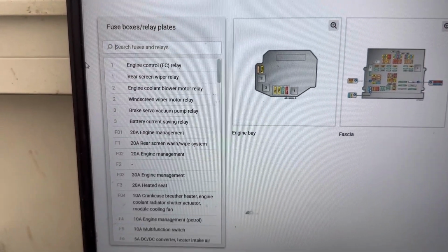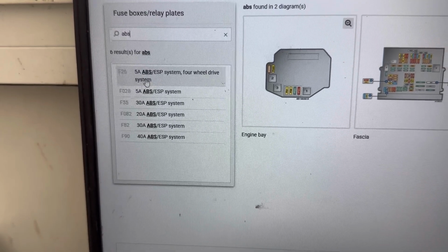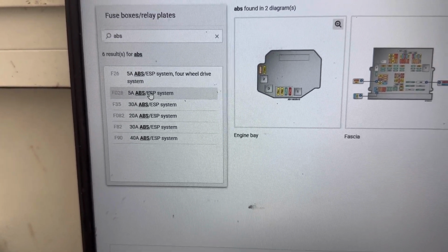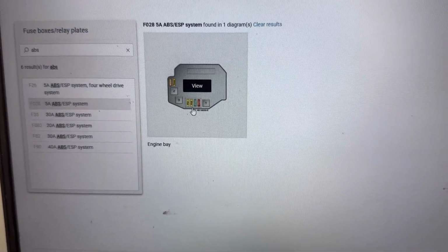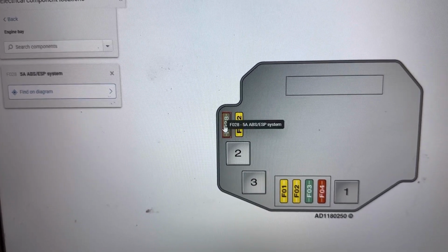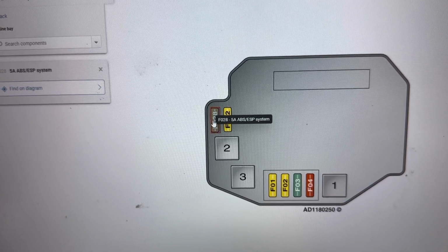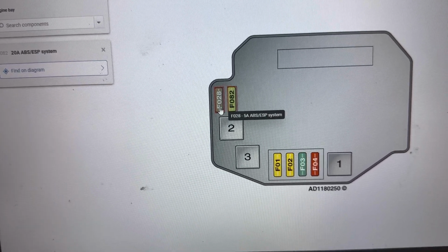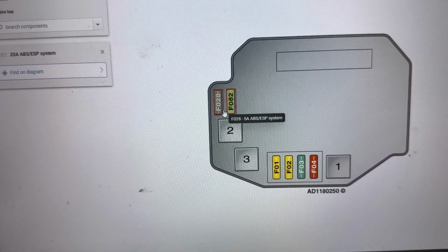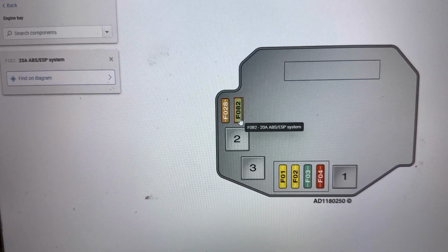In the search tab, we're going to type ABS ESP system, and it shows us all the fuses for it. We can see there are 6 fuses for it, and they're located in the engine bay and fascia fuse boxes. First, I'll show you the location in the engine bay fuse box, and it's F28 5 amp fuse, and F82 20 amp fuse.